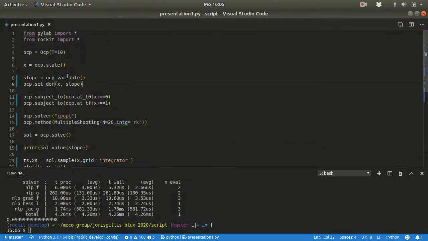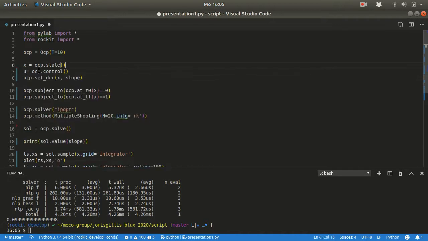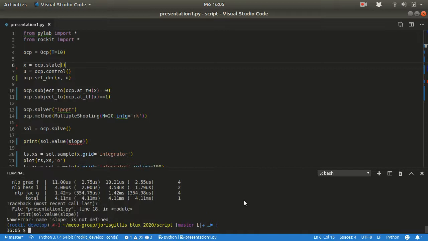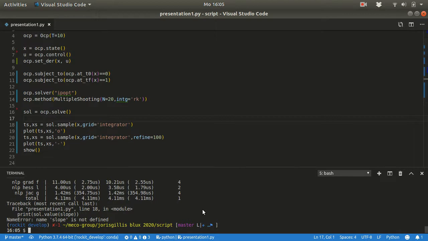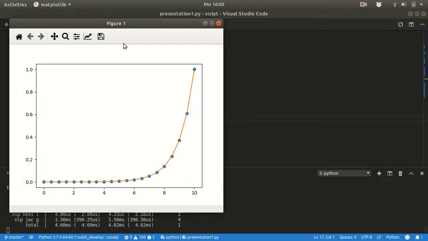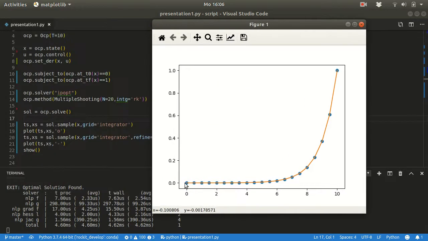Instead of variables, we can also work with entire signals, like a control signal. So let's say u is the control signal, and we have a pure integration task. Let's solve it. Slope, yeah. Print should be removed. Right, okay, this is going from 0 to 1, so it's a valid solution.